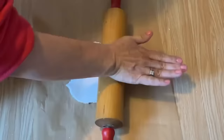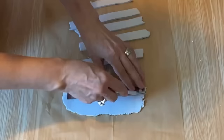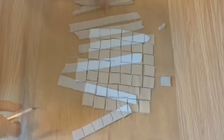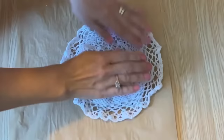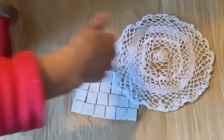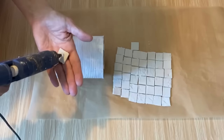For the next tin can, I'm using my air dry clay. I'm going to roll it out onto a flat surface until it's about a quarter of an inch thick. Then I'm going to use a ruler to cut the clay into strips and squares, giving them the appearance of bricks. To add texture to the clay, I'm going to place a doily on top of it and use a rolling pin to gently roll over it. This is going to create a lovely texture on those clay squares. The air dry clay with the textured effect resembles bricks when finished — it's important not to roll too hard to keep the square shape and the clay intact.